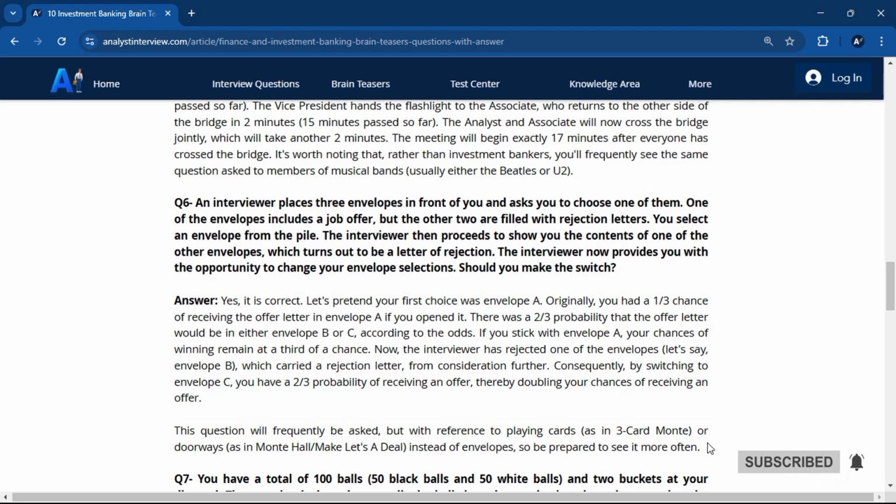This curveball? Yeah, picture this. You're in the hot seat, they're about to tell you if you got the job or not, but instead they put 3 envelopes in front of you. Okay, I'm listening. They tell you, one of these envelopes has the job offer. Ooh, the golden ticket. Exactly. The other 2 are rejection letters, so you got to pick an envelope.